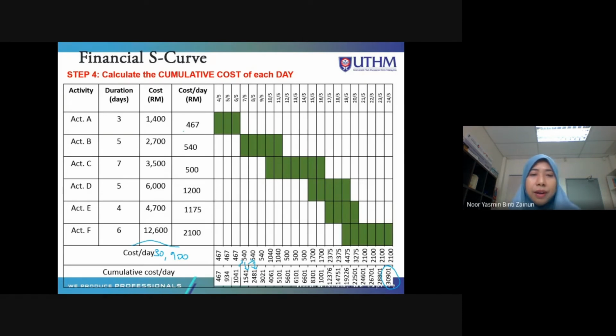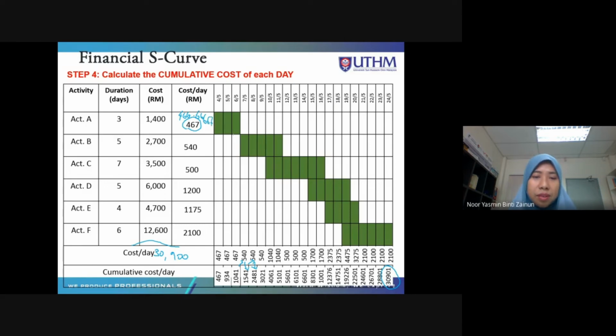Sometimes when we divide, we round. When we round, we sometimes get a plus or minus RM1. 1,400 divided by 3. Okay, here we round this. The cost is 466.6667.